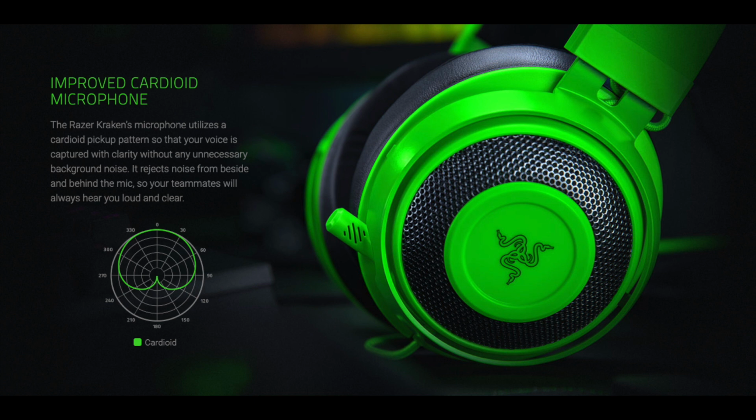And now we're over to the Razer Kraken, and as Razer puts it, the iconic gaming headset has evolved. Since the inception, the Razer Kraken has built a reputation as a cult classic within the gaming community. It made its mark as a staple at countless gaming events, conventions, and tournaments. We've now improved the features of this crowd favorite to not just give its audio quality a boost, but also make it more comfortable so you can game all day with the headset you love. This is the new Razer Kraken.